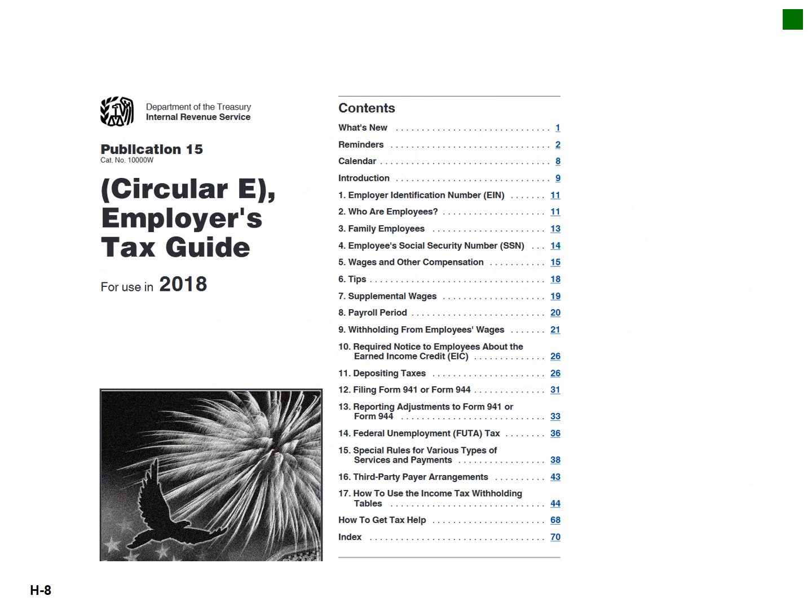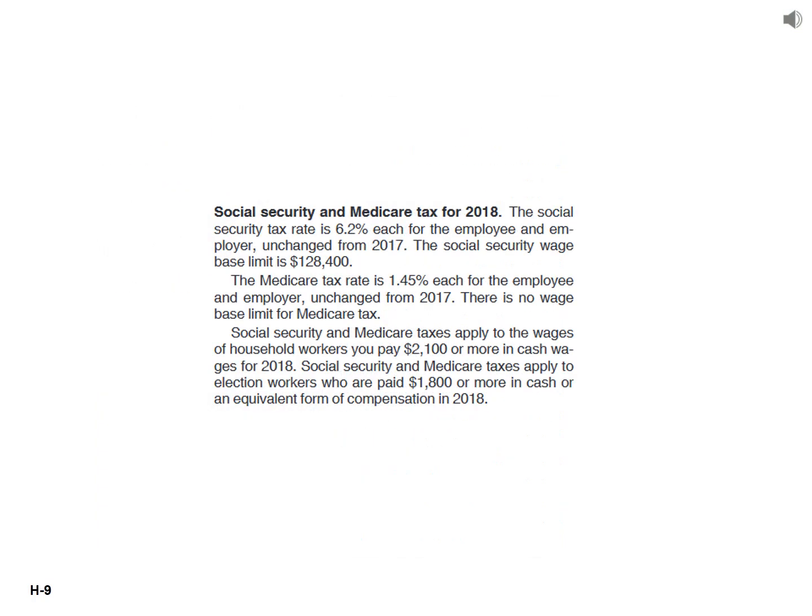Now, this Publication 15, I've shown you the front page of that publication. It's called Circular E. It's the employer's tax guide. It's kind of the Bible for people who do payroll, because it answers almost any question an employer might have as far as doing their employees' payroll. We're going to look at some different sections of this employer's tax guide in the next couple of slides.